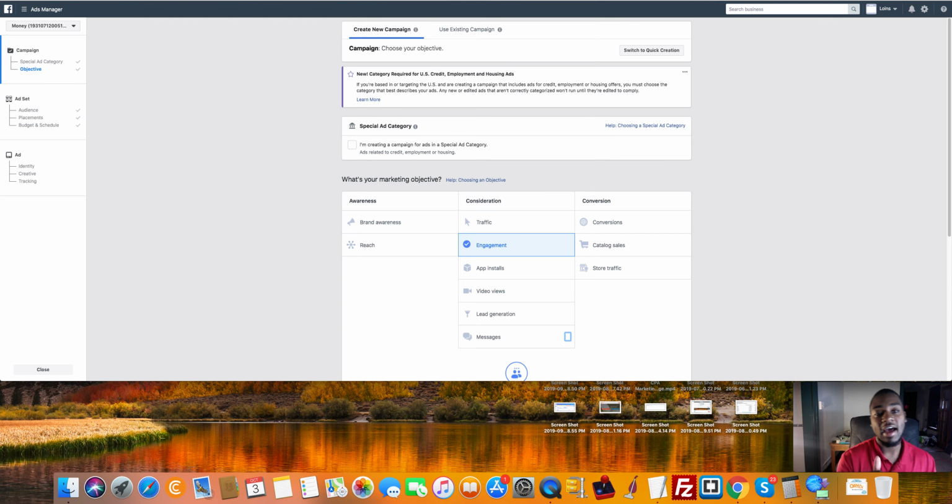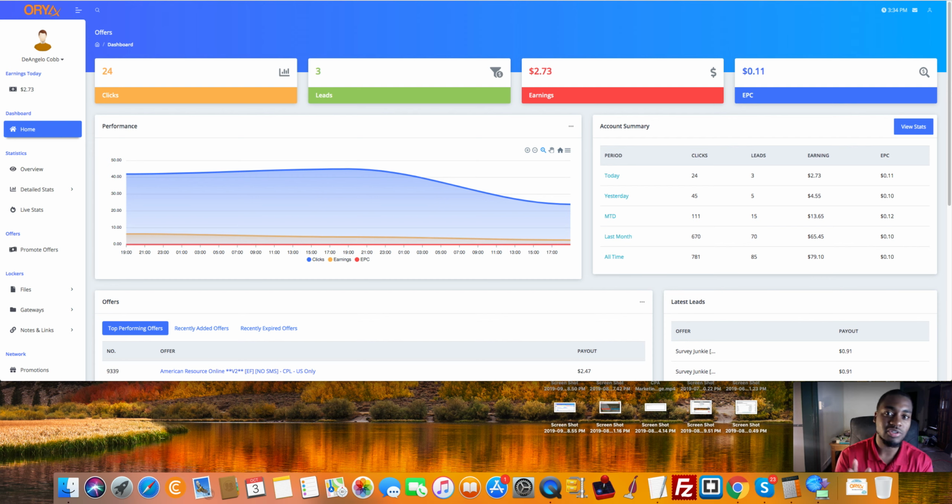Now, keep in mind, obviously, you have to run a campaign before you gather data. The data isn't just going to be there. That's what you would call a winning campaign, where you find out all that data before you even run a campaign. So the data that's in this account isn't going to be in your account if you're approved to be a beta tester. Just wanted to make that clear. You have to actually go through and run traffic, get data, then use that data to create a profitable campaign.